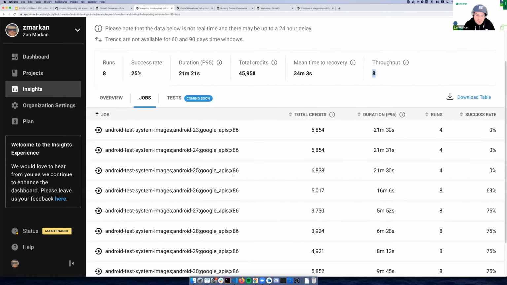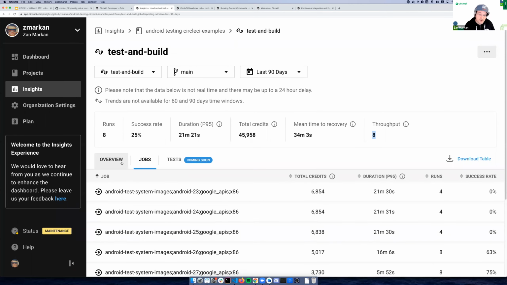Obviously, the samples are quite small here, so this will be a lot more comprehensive on a real-ish project. And we're also rolling out the same statistics for tests. So if you have a bunch of tests that you're running, you want to see how each test suite is performing, and you'll be able to see that in those insights.